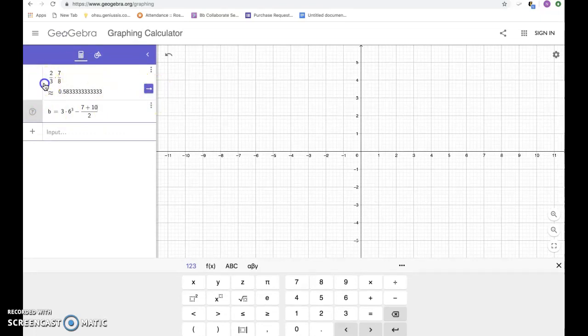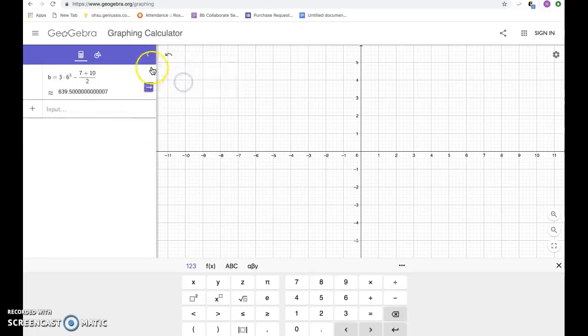So let's get rid of these things for a minute. Clicking these 3 dots allows us to duplicate, delete, or click it to settings. So I'm going to show you how to graph now using this because that's also a useful function. If you need to double check to see if you've actually graphed something correctly, you can type in the equation just like it reads, and it will show you the graph. Let me give you an example.